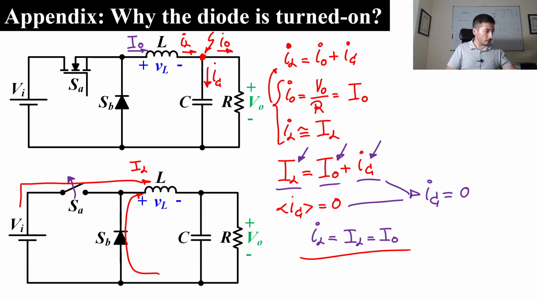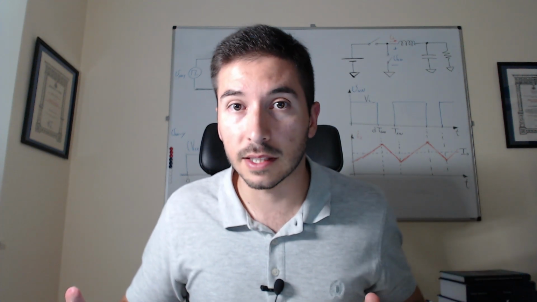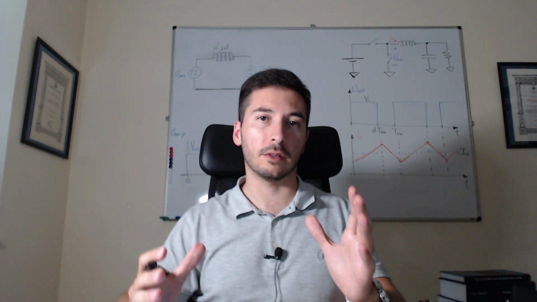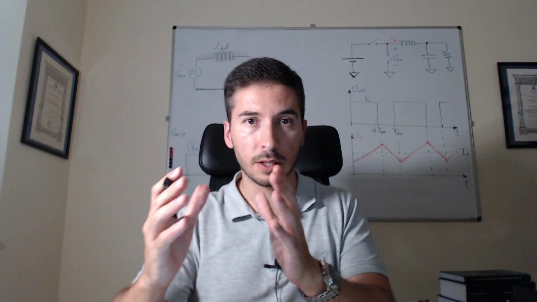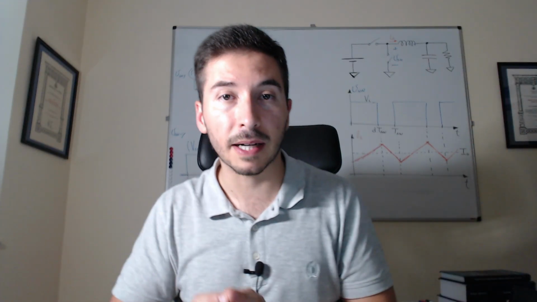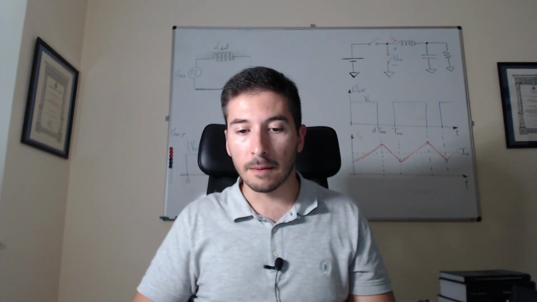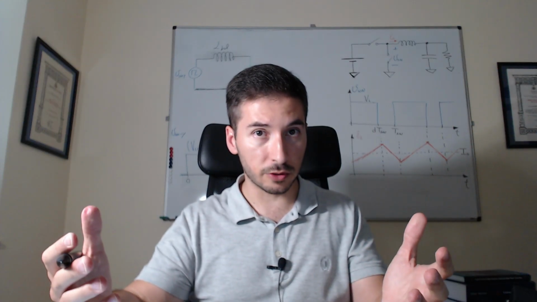Well, I think that with this, we finish the scope of this video. We have seen a general method to obtain the output voltage expression in a DC to DC converter. We apply it to a buck converter and we obtain the same expression as in the previous video. But we have more questions to address in future videos.